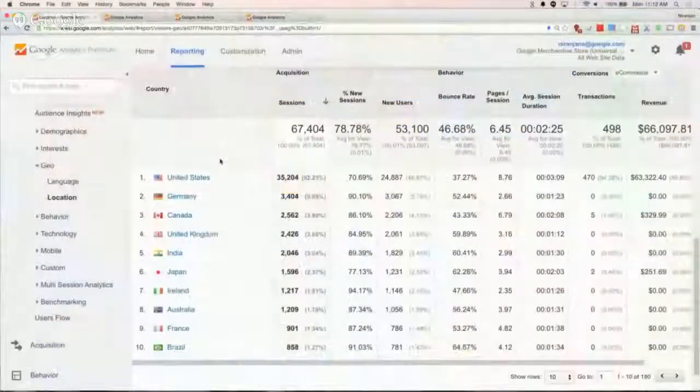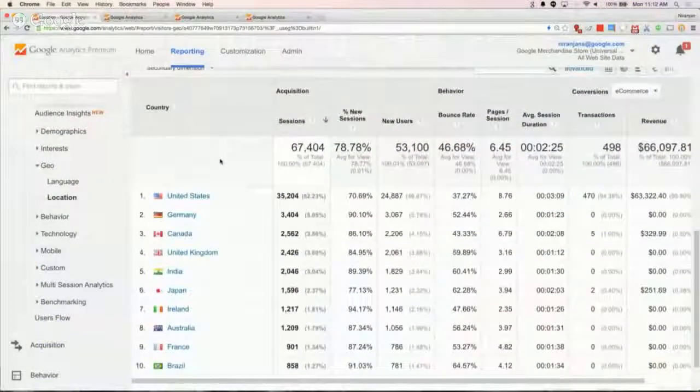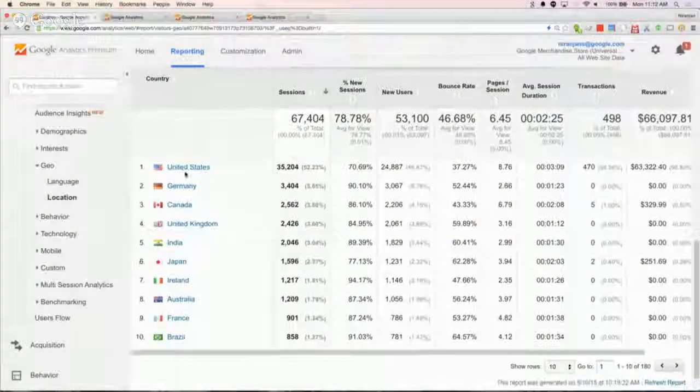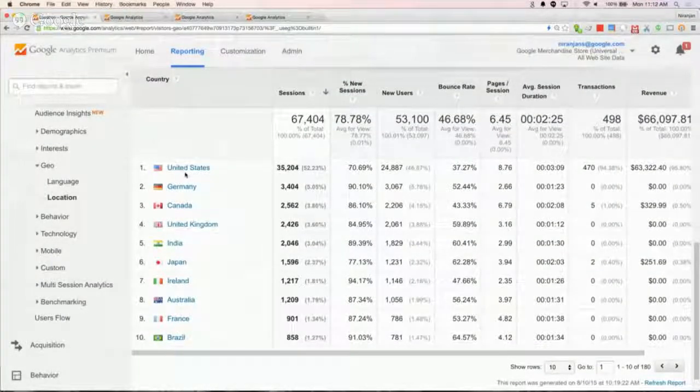Thanks, guys. All right. For the demo, I'm going to be looking at the geography report based on location. If you look at the report, it gives you a whole bunch of GA metrics against countries. While this is pretty useful, let's say I, as a business, want to group things further. So, for example, I want to group the US and Canada as North America, Germany and the UK as Europe, and so on, so that I get a better high-level picture of how my business is doing. So let's see how we can go about achieving this.